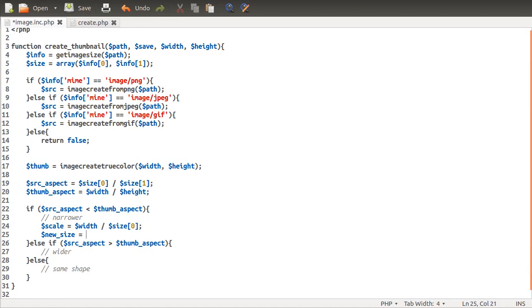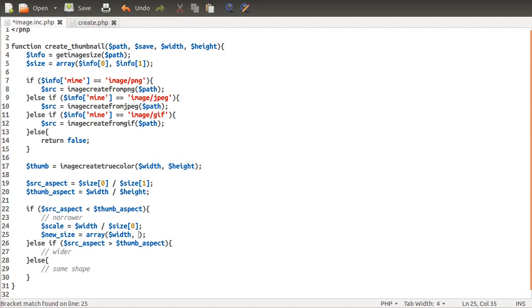We're going to define this in the same way as we did above, using the array format. The first parameter is the width, and because we're fixing the width of our thumbnail to the width of our image, we're just going to set this to width. So we've set the new width of the image to the width of our desired thumbnail.